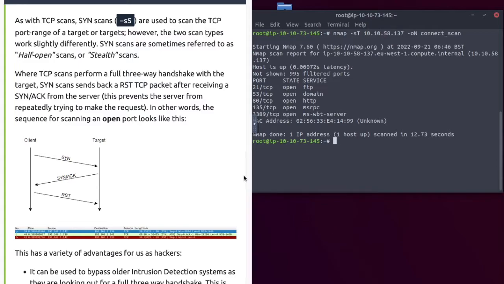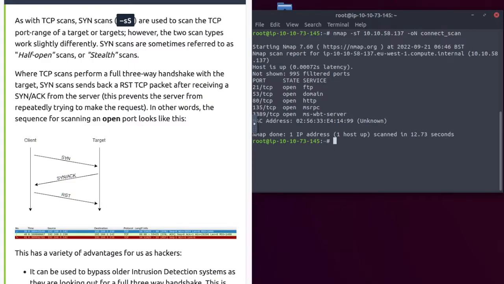Task 6. SYN scans. SYN scans using the -sS switch are used to scan the TCP port range of a target or targets. SYN scans are sometimes referred to as half-open scans or stealth scans, whereas TCP scans perform a full 3-way handshake with the target.